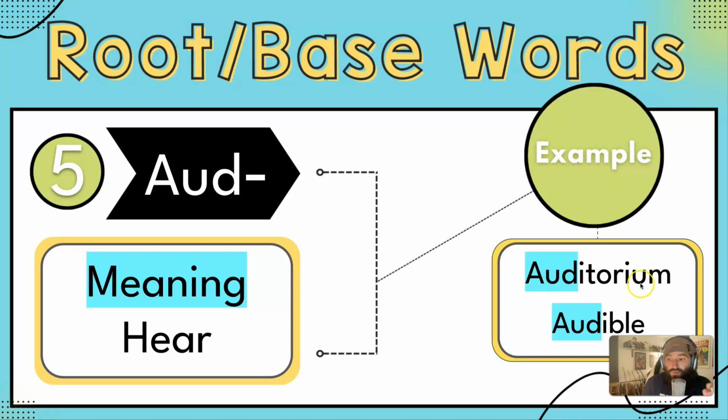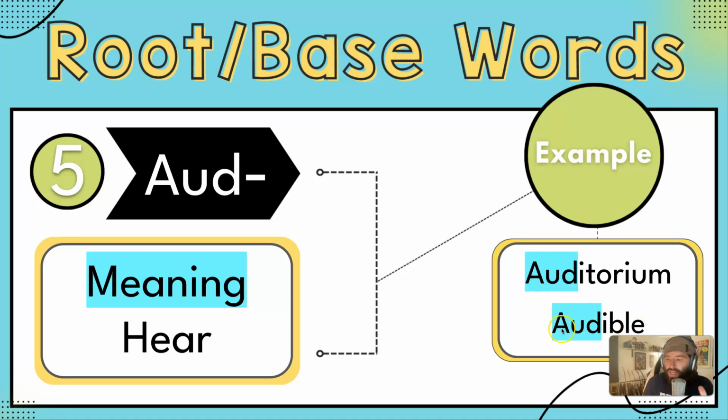Now notice both of these come at the beginning of the word. So see, roots can come at the beginning. Roots can come at the end. I don't know a lot of auds that come at the end just off the top of my head. I can think of an aud in the middle, like if instead of saying audible, you could say inaudible, so not audible, not able to be heard. So you could add that prefix to it.